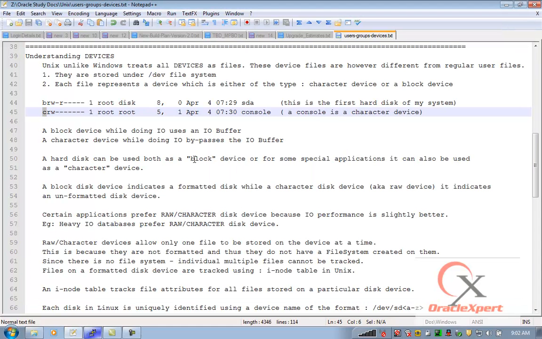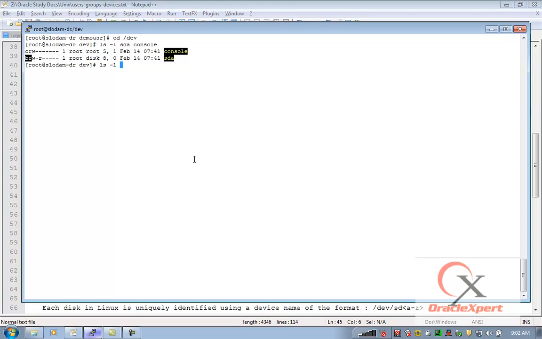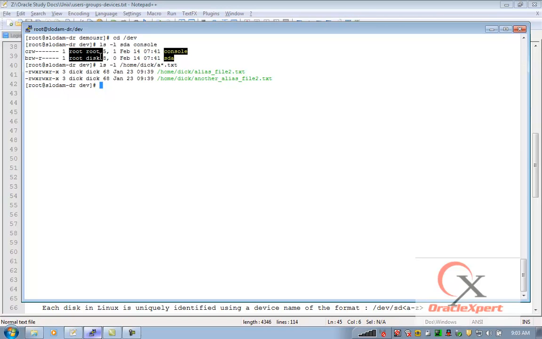Well, apart from this, you must have noticed with respect to a regular file, say sum.txt, you see what you usually see here: the file type identification followed by read write execute permission set for the owner, group members and others, the link count, then the owner of the device or the file for that matter, root, and the group name, root. Here in my case it's dick.